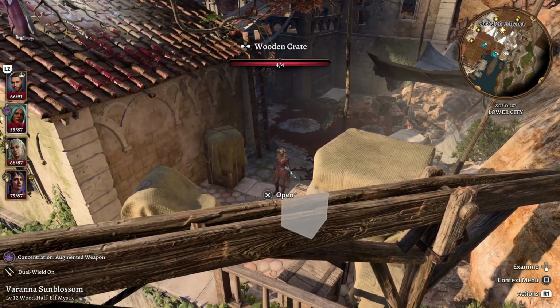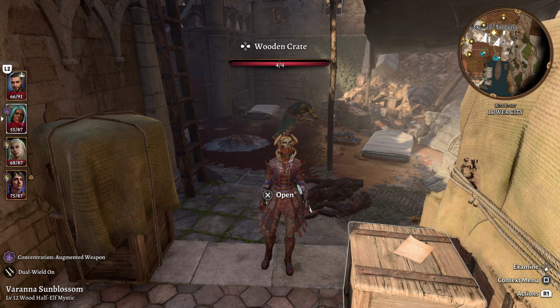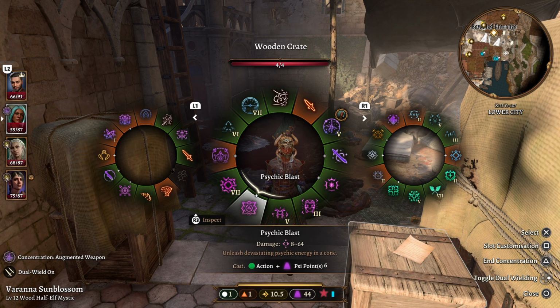You could bulk it up, or you could go down this route, be really high up the turn order, really deal that damage, especially with an early round Psychic Blast. Deal that damage in a cone, wipe out people's HP early, and really go from there.